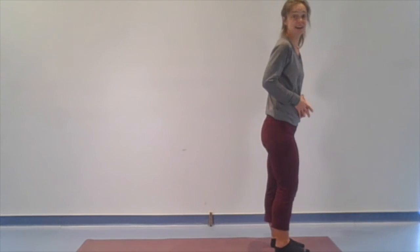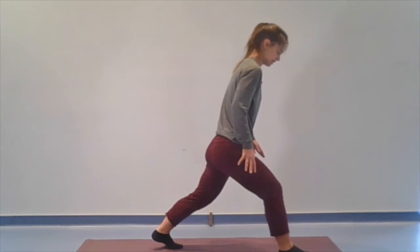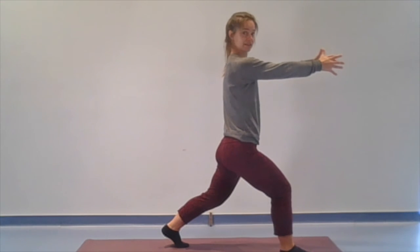When you feel ready, we are going to do it again on the other side. So nice soft knees here. We're lifting the left heel. Stepping back, we're finding our upright lunge, reaching those arms in front.